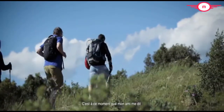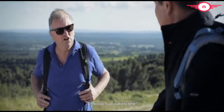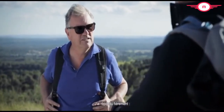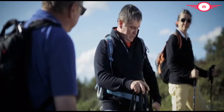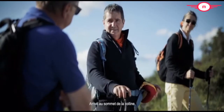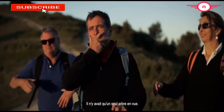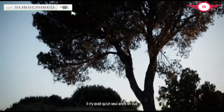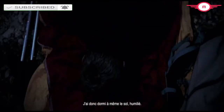At this very moment, my friend looked at me and said, 'Hey Nicholas, you forgot your tent.' I answered proudly, 'Of course not. I have something better than a tent. Check out my hammock — it's awesome and incredibly light.' When we got to the top of the hill, I realized there was a huge problem. There was only one single tree in sight. So I slept on the ground, humiliated.